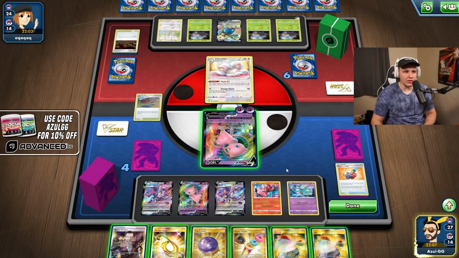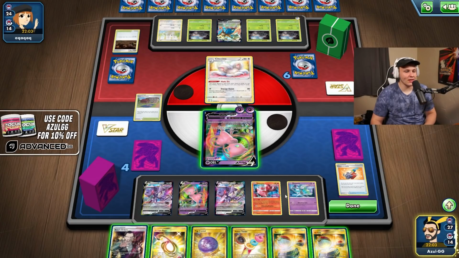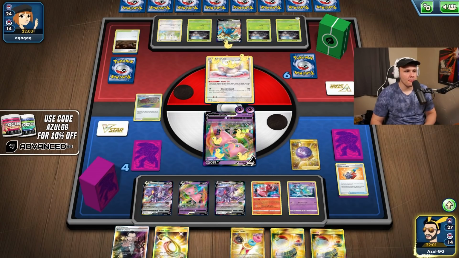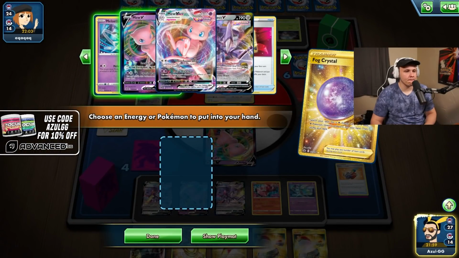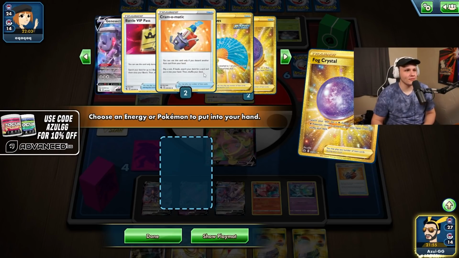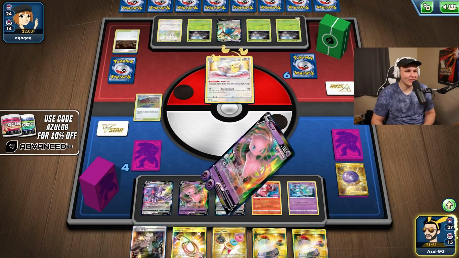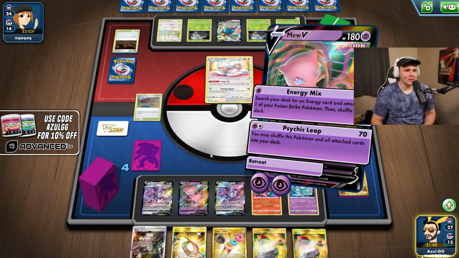Ooh. Could use a switch to draw a prize card here. But I only have 3 switch cards left. Definitely failing. Okay, okay. A lot of... 1 VMAX left. They could mill the VMAX before we get to use it. Ooh, I don't like that.